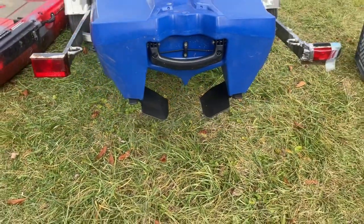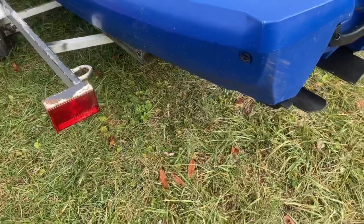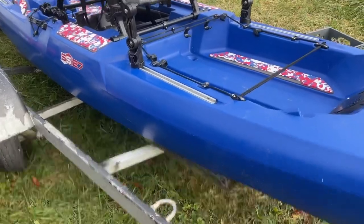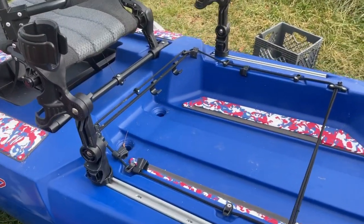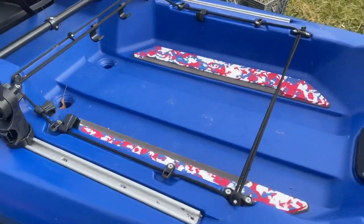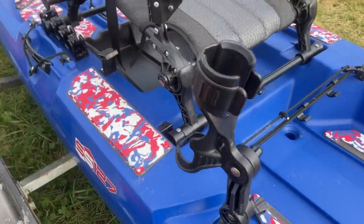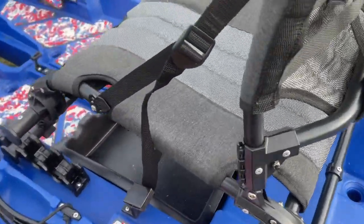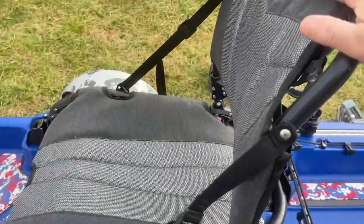Back here I already got the flex wings installed. It's a little dirty right now, but like I said, it's never even been in the water — still pretty well brand new. There's a little scratch from moving it, but it's plastic and very durable, so not a big deal. This is the rear tank well. The boat is 33 and a half inches wide — close to 34. The seat is probably one of the most comfortable seats on the market — this Bonafide seat.